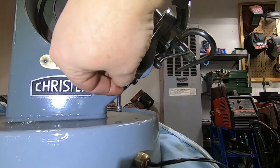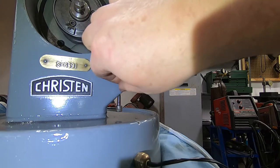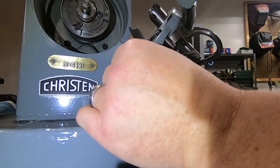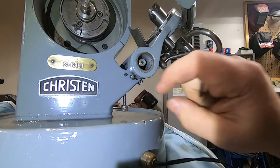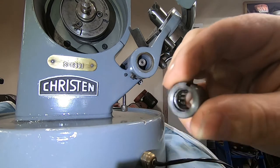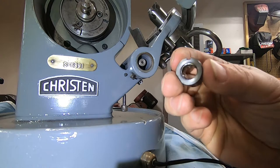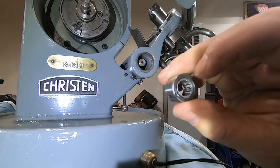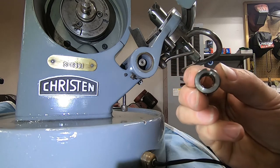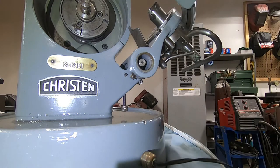So just gonna get this started in here, and again, just want to get it so those flats are aligned with where the key is going to be on the needle bearing, which is right there. As the needle bearing has a front and a back, you want to make sure that you're putting it in with the stopper coming out, right? Because if you push it in this way, those needle bearings are going to get pushed right out, and they're not going to stay in there. So I'm going to go ahead and give this a little lubrication.